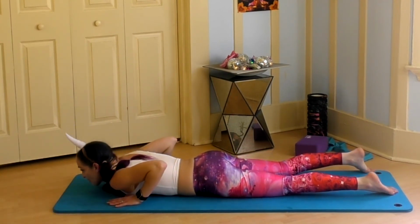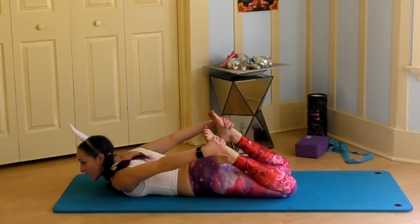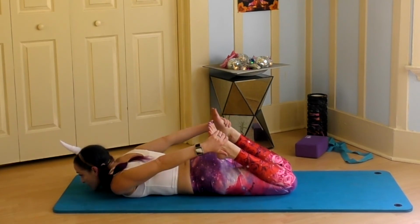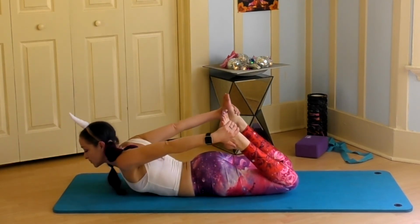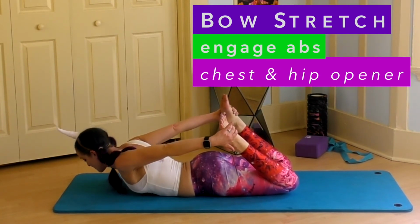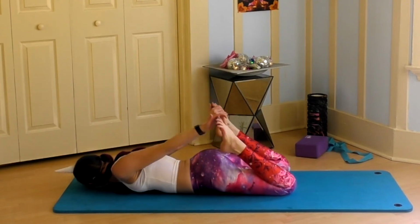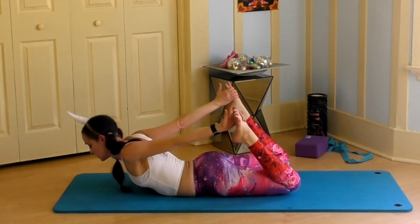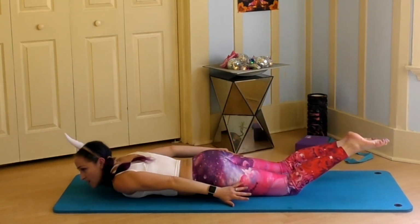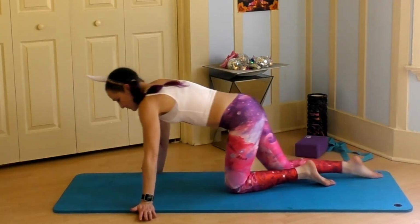From here, we're going to bend through our knees and reach back for our legs. Squeeze the heels in. Draw your belly muscles in tight, and then from there, come up into a little bit of a stretch. Not the rocking just yet. Then let it go. Take it from the inside. And then let it go from there. Extend out through your legs. Reach your legs forward.